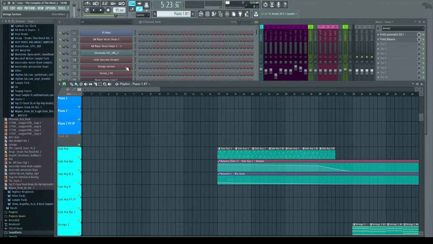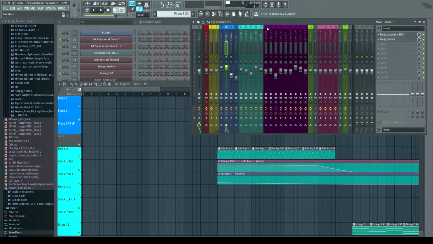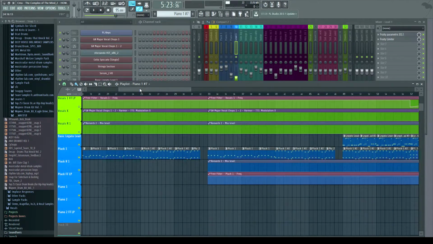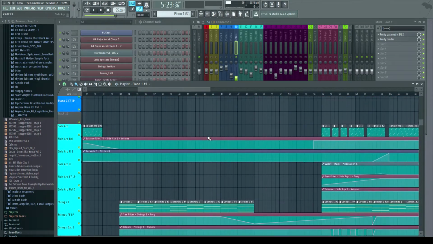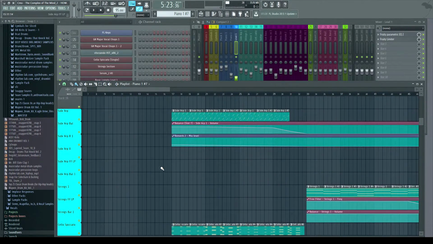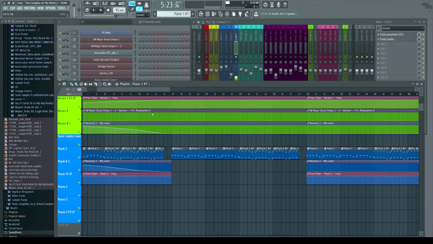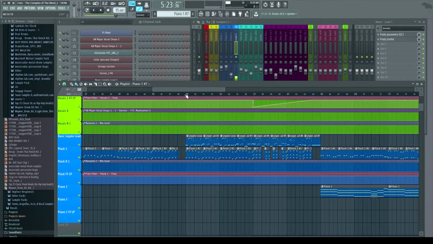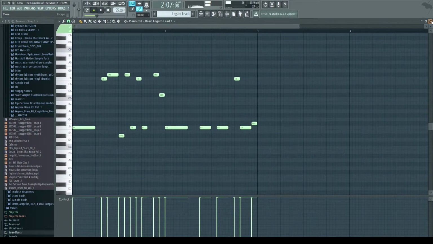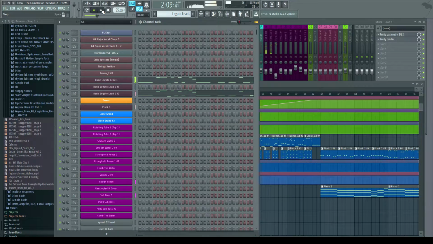And I think we also have the legato lead. This is basically the lead that plays in the first drop. It does play in the second drop as well, I think, but it starts off in the first drop. I can find it. Where is it? It is somewhere over here. Up here? Yep, up here. This is where it's at. Yeah, that's basically what it is.